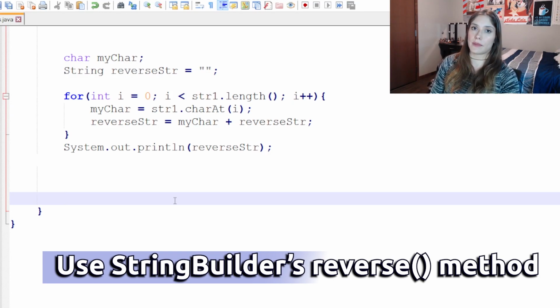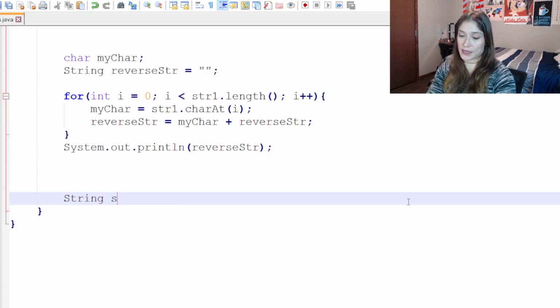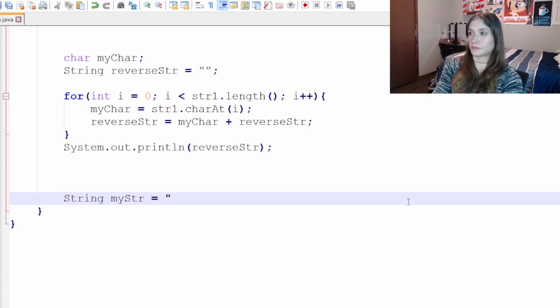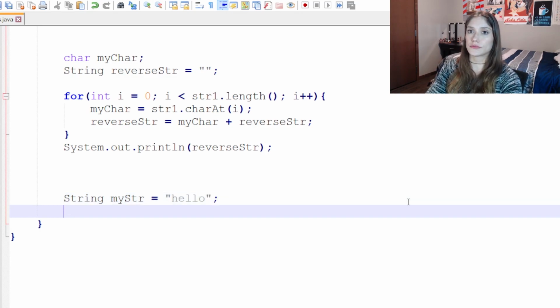Now the second way, which is easier, is to use the string builder class because it actually contains a reverse method. So I'm gonna say my string equals hello, and let's create a new string builder. And I'm gonna call it my string builder.